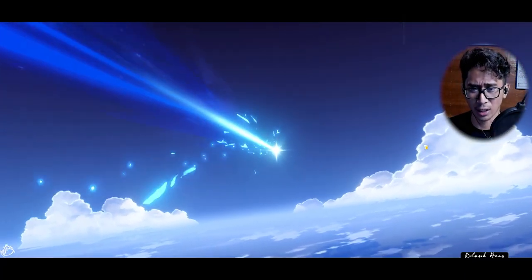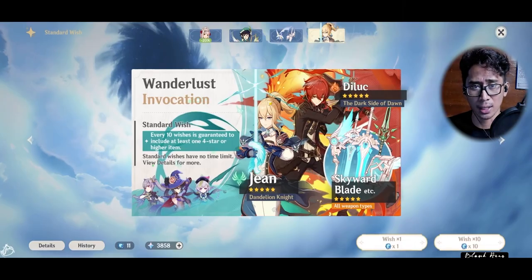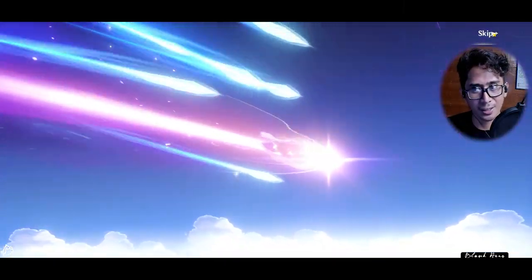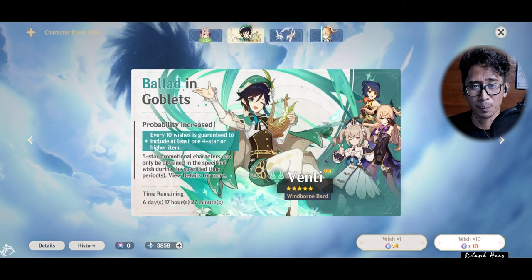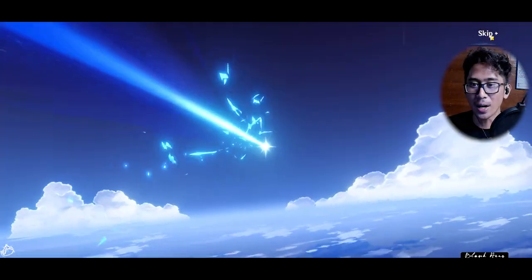Second to the last account, our sixth account here, and so far no Keqing. We did get one Venti, but I might just stick to singles unless this turns gold. No, did not turn gold. And we're not even getting characters, we're just getting weapons. What is up with that?